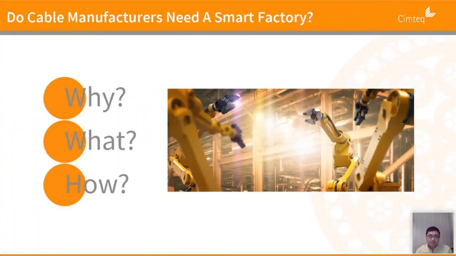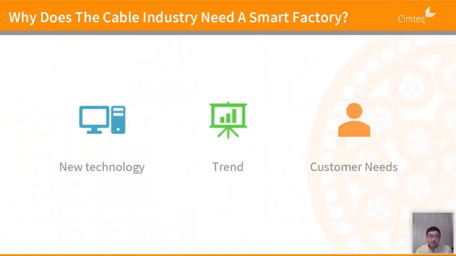So why, what, and how? The first question: why do we need a smart factory, or why do we need a cable smart factory? The answer is simple. It's just because the old way of competing in this industry is no longer working.